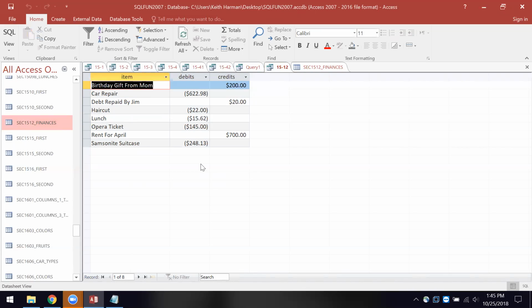Okay, now here's a question before we get out of here. I'm seeing these debits and credits, okay? And I'm looking over here and it says rent for April. Now I don't know if our author had an April was his daughter, or he's dating April, or April's his wife, but why is April showing up as a credit?